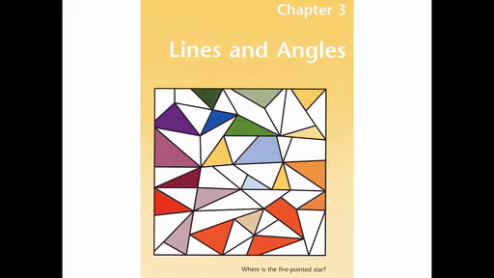So chapter 3 about lines and angles, I wonder if you see anything in this picture. There are a bunch of lines and angles in there for sure. The question at the bottom, where's the 5-pointed star? I don't know if you see it or not. It's also in your book. You want me to give you the answer? Okay. So right there, you see it? 5-pointed star hiding in that picture.